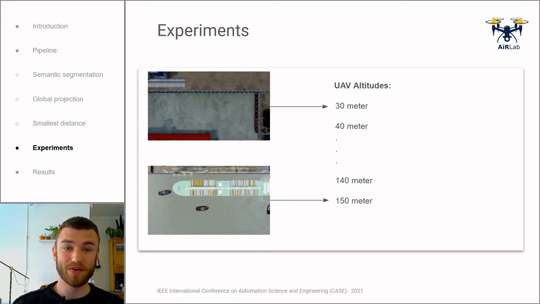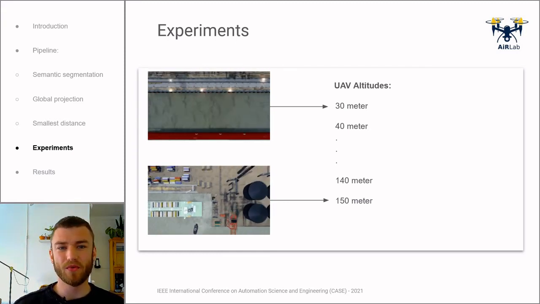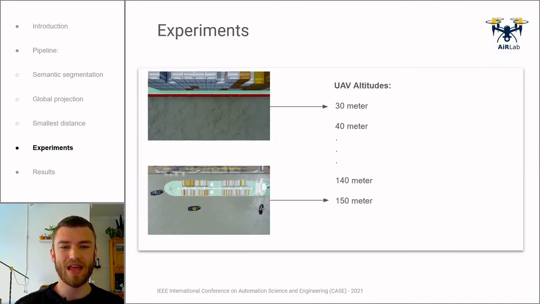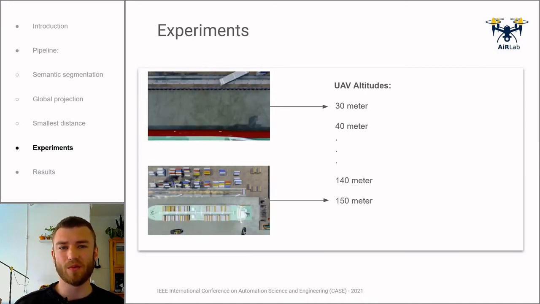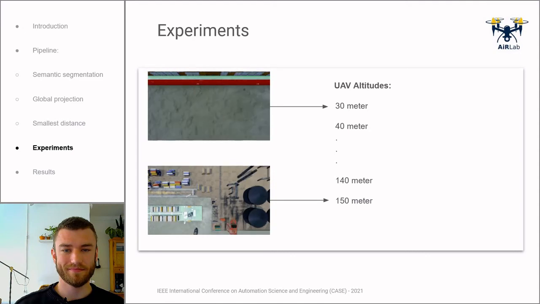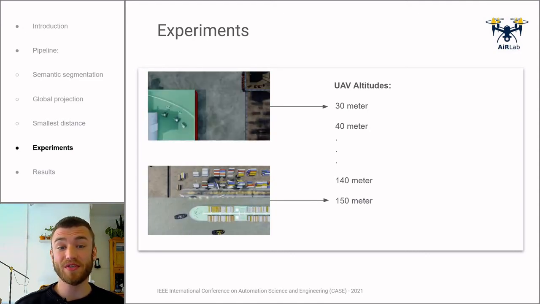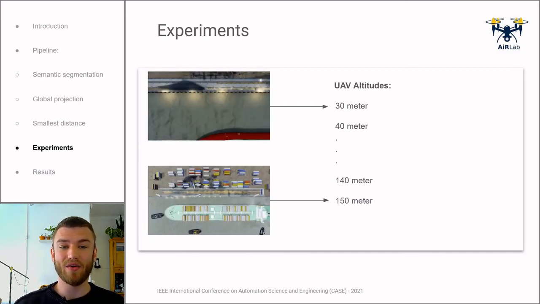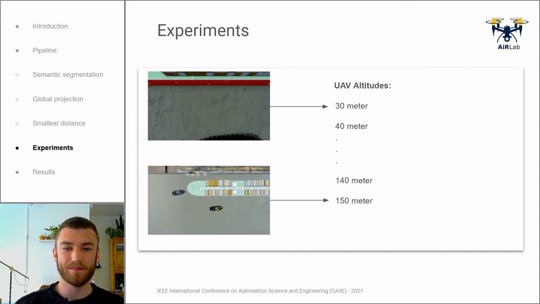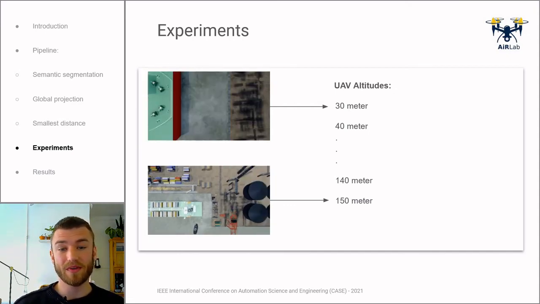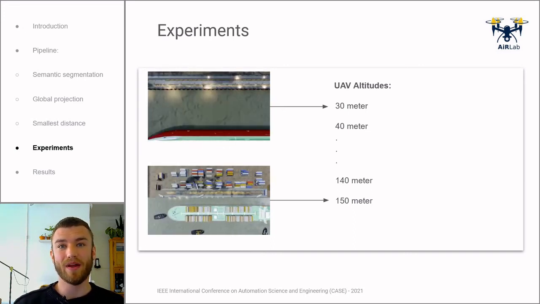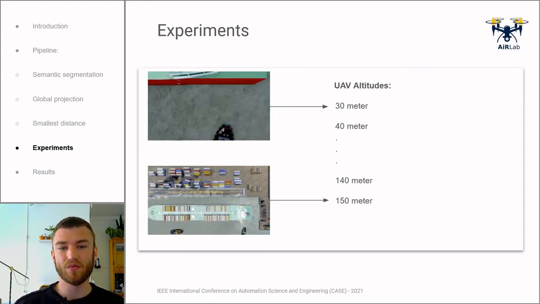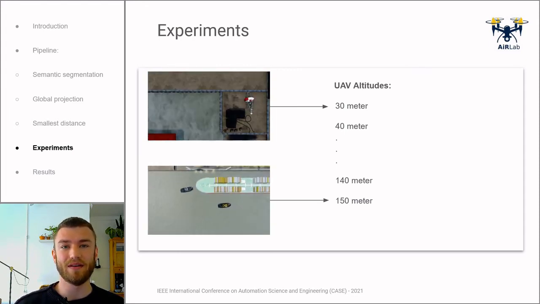Next up is our experiments. Our experiments are performed in simulations, since ground truth distance between real docking vessels and the surrounding obstacles was not available. So in simulation, we're using raycasting to compute the exact ground truth between the vessel and all the surrounding objects in the environment. Our experiment evaluates how well the pipeline performs given different altitudes. Here we're ranging from 30 to 150 meters above sea level.